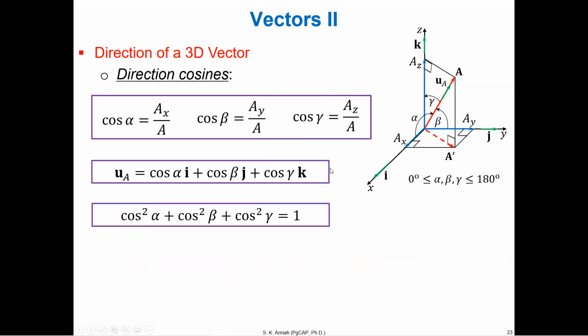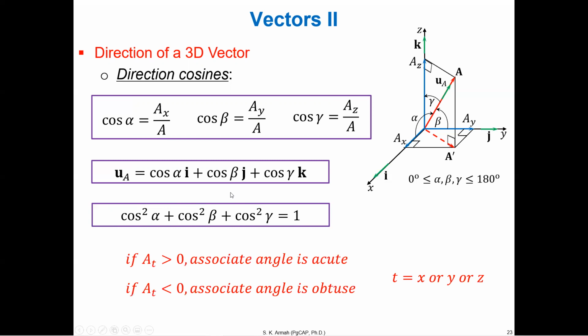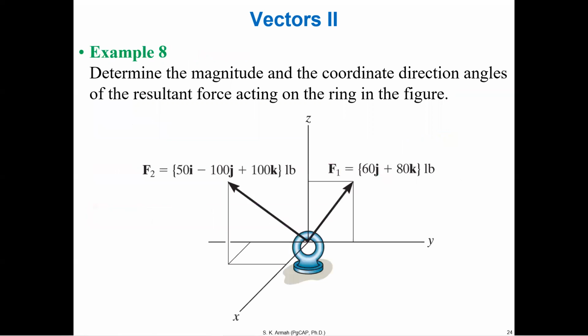What this expression means is that, for example, if you know two of the angles, you can easily use it to find the other one. But I make the caution that the vector can make an obtuse or an acute angle to each of the axes, so alpha, beta, gamma can be either obtuse or acute. We did example 8 in class, very easy, where you are given two forces, F1 and F2, in IJ form. It can be 2D, can be 3D. In this case, one of them is 3D and the other is 2D, but it doesn't matter.